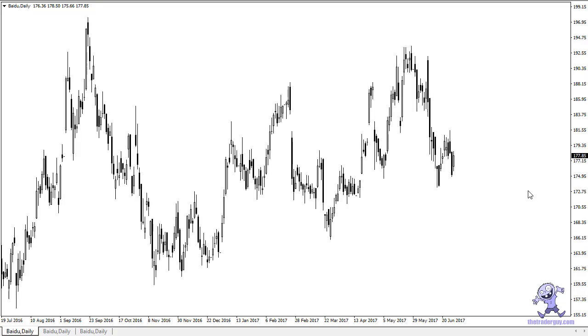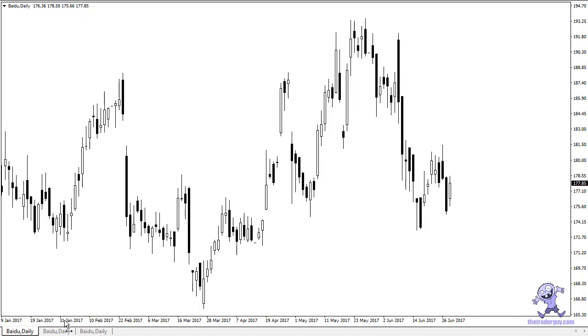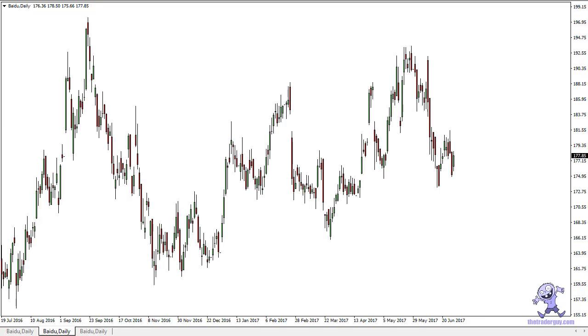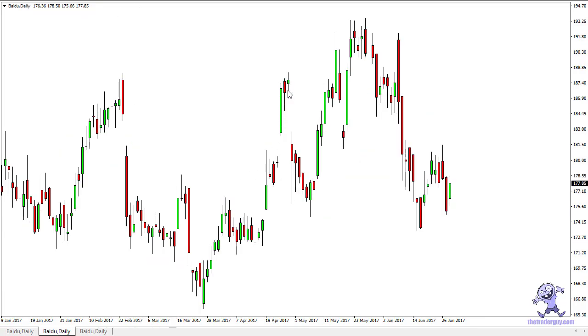Next are candlesticks. Candlesticks are treated the same way, and you will see them either black and white like this typically. They can be any color, but the most common are black and white, blue and white, and green and red. Green being positive, red being negative, white being positive, black being negative. Most of you are going to be trading Forex, and this seems to be the color scheme that most Forex traders stick with. So I just wanted to show you that they do look a little different depending on where you look up price and stuff. And you can make these in any color you want. It's just that this is a standard convention more than anything else.